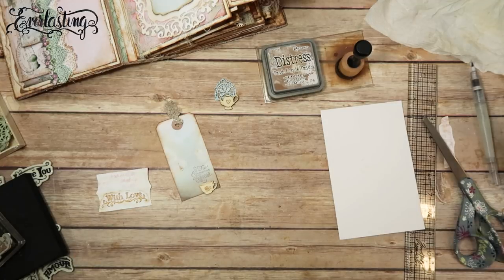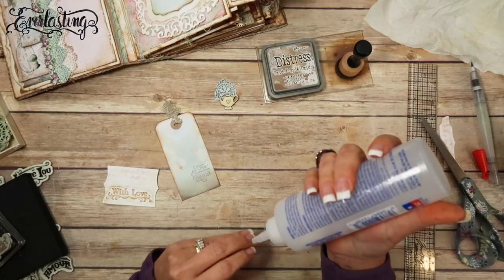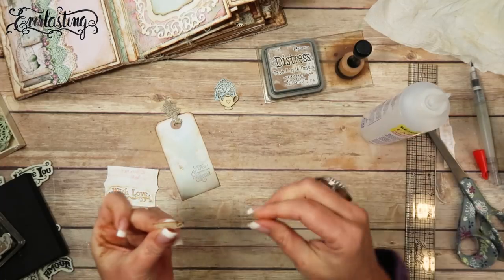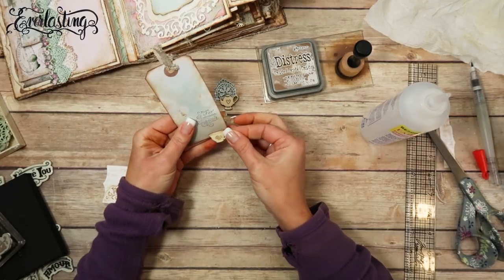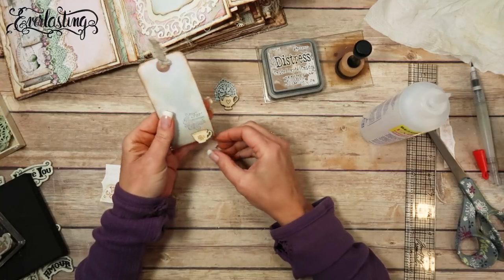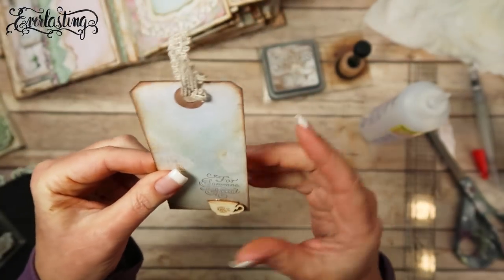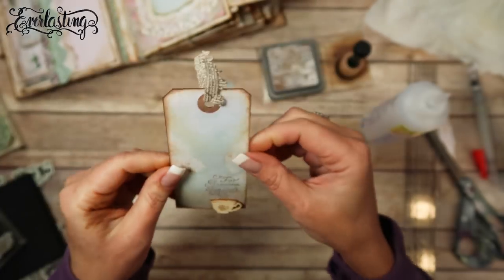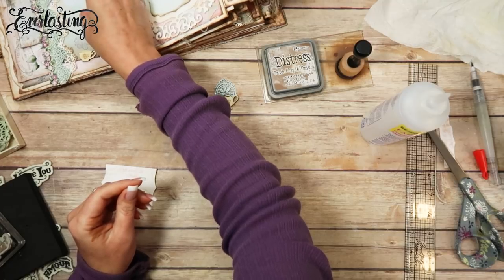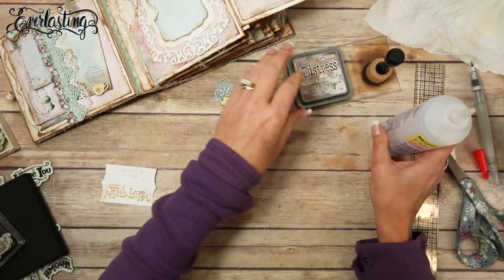I'm going to use my Fabri-Tac by Beacon. That's cute. I didn't even plan that, you guys. I'm just gonna put a little bit on the back side. Then I'm gonna actually have it coming down further than the tag itself, so it's gonna be sticking out the back. Oh my gosh, that's so cute. Okay, so that's gonna go right there. Oh, that is adorable. I love it. You can't really see because I've got it hidden. There we go. See right there.